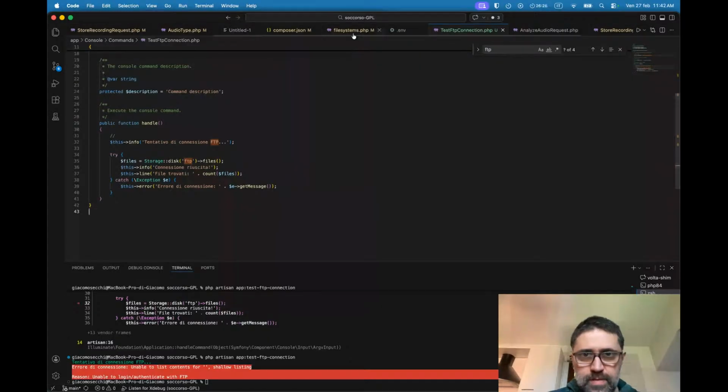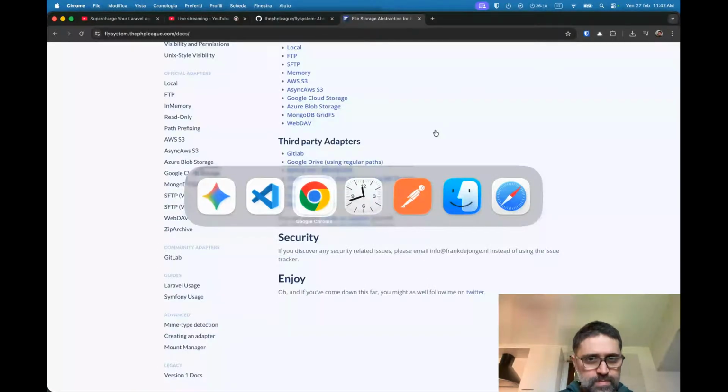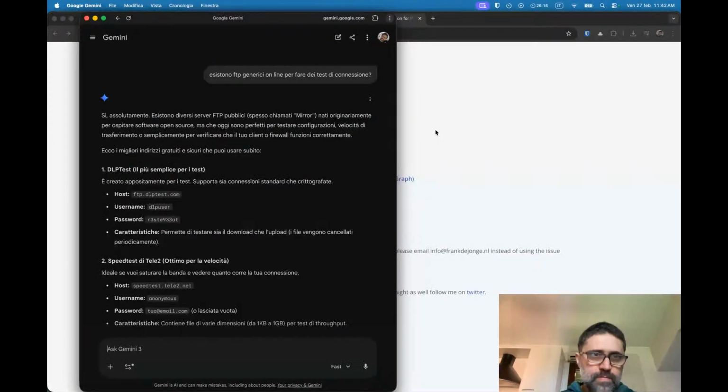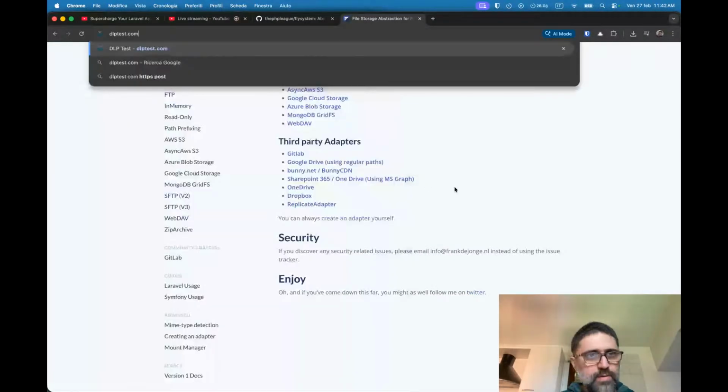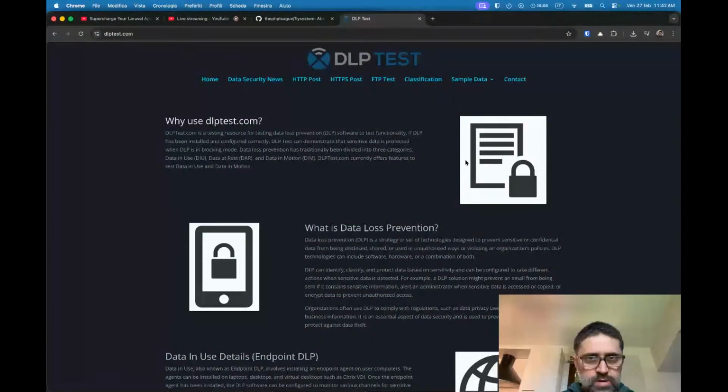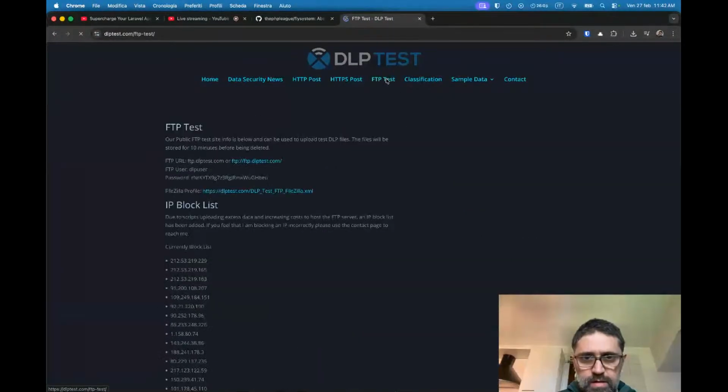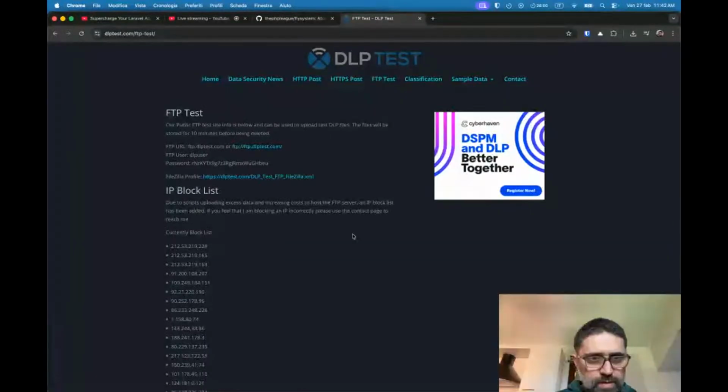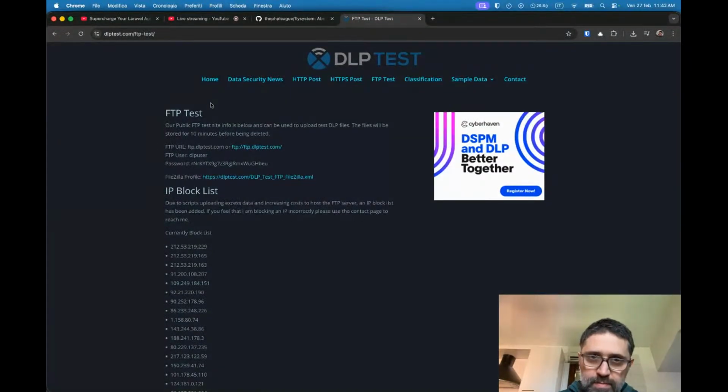Maybe... with this, where exactly the data. Okay, please FTP test. Our public FTP test sites can be used to upload test DLP files.